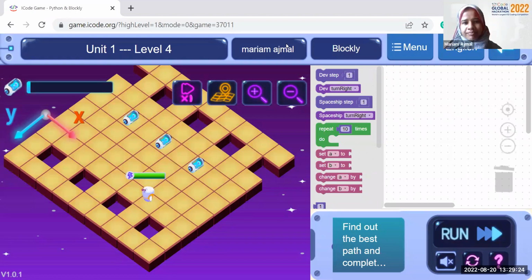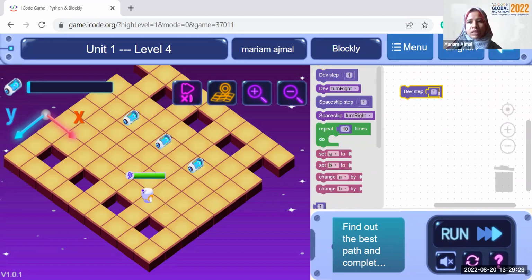We are only using this step block. What should be the number of steps here? Dev, move forward thrice, turn left, move forward 4 times. Very good, Arshit. Others also, please try.